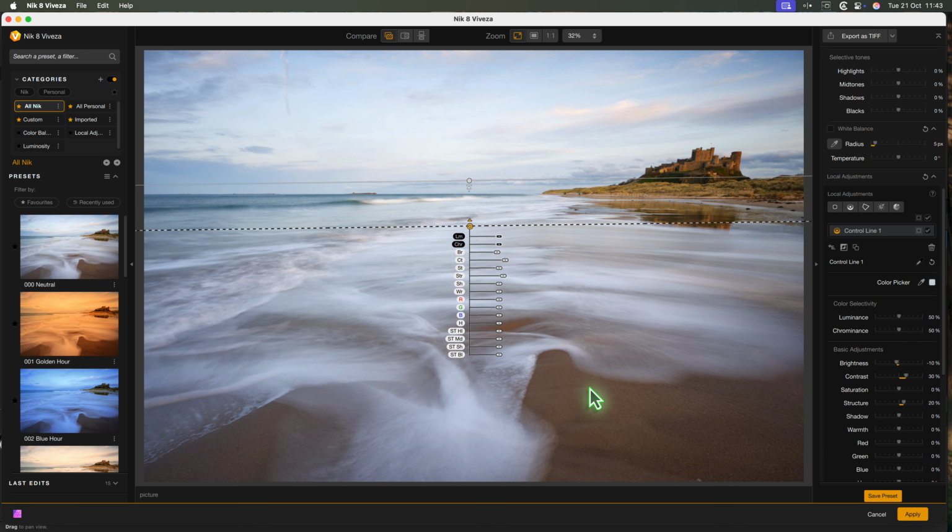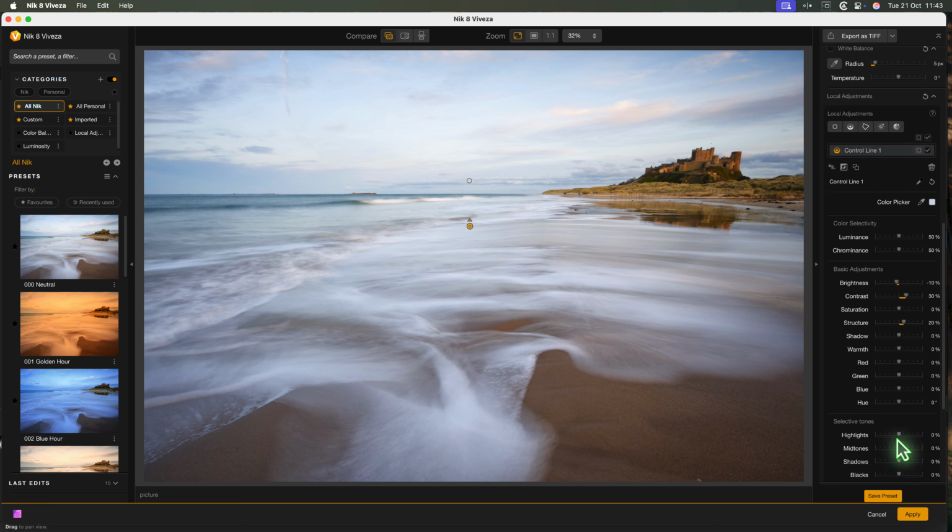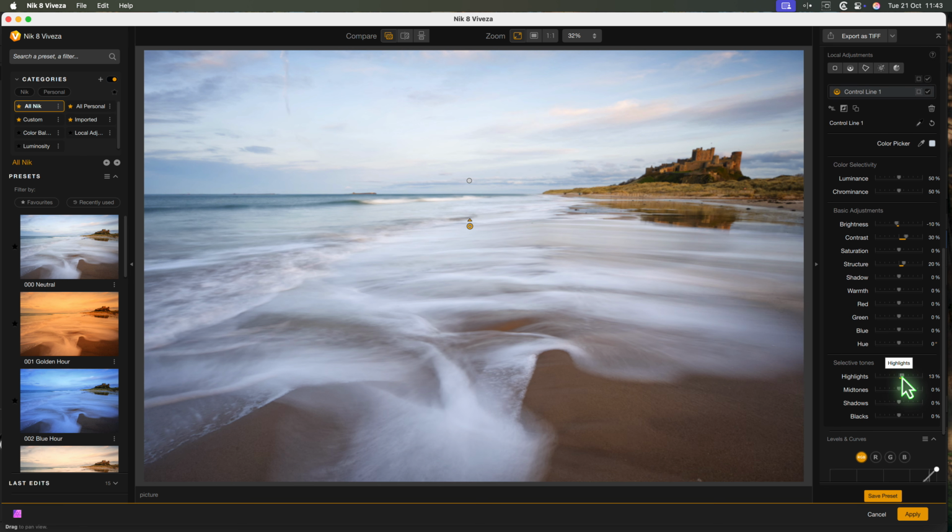Achieving similar results in Affinity Photo is possible, but it requires a lot of skill and time to learn. Let's finish the editing of the water now by brightening the highlights and reducing the shadows. If we check the results of this simple edit, there's already an improvement we can see.